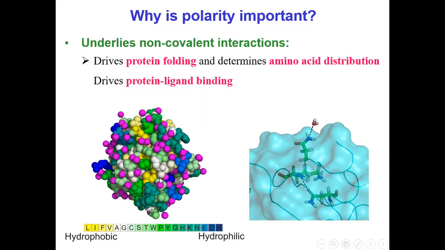And in this image, the non-polar amino acids are shown in yellow. And the polar amino acids, which are here in green and blue, are mainly on the surface of the protein, where they can favorably interact with the surrounding water and contribute to the solubility of the protein. So that's at least what happens in proteins that reside in water-based media, such as the cytoplasm or the blood.